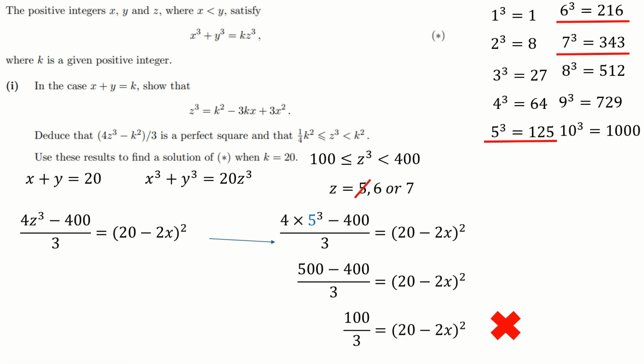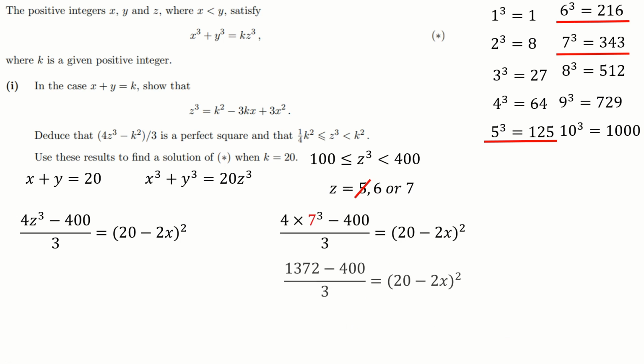So it's not 5. Then we can substitute in 6, maybe, and check. That one also does not make an integer. 8, 14, no, okay. So no, not that one either. And then when you put in 7, of course, you could just hope that it works at this point. But it does indeed. It makes 324 if you divide that.